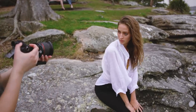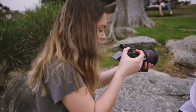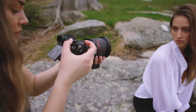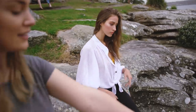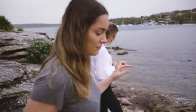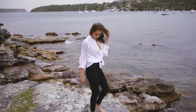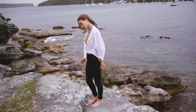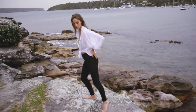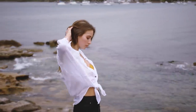I'm so used to capturing extreme close-ups in my portrait photoshoots that I felt so weird having the model's face be so far away and small in my overall frame. But that's part of the point of doing this unconventional lens challenge — I get to try a new style of photography, and after I went through and edited the photos I was actually really happy with how quite a few of them turned out.